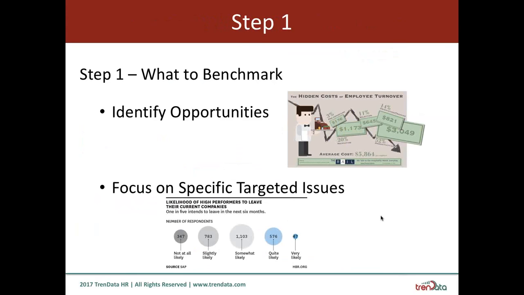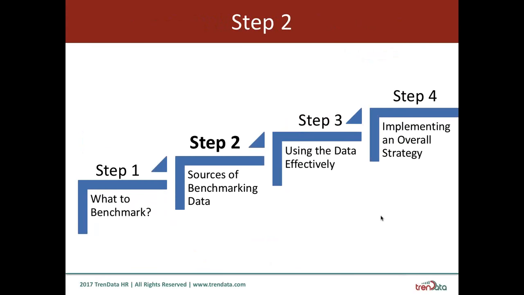What always hits leaders hard is not necessarily when they're losing people in general, but when they're losing high performers. So if you're looking at something, you could probably put a number to what it costs to lose a high performer versus what it costs to lose an average performer, or someone that you were possibly looking at riffing anyway. So it's important to identify those opportunities, be specific, be granular, and tie them to dollars.